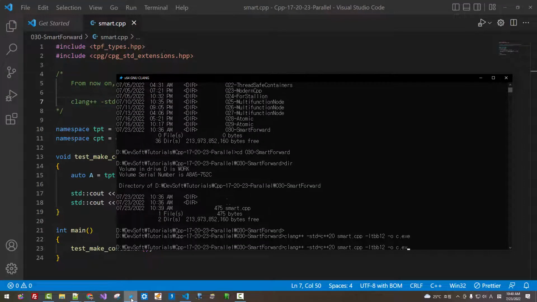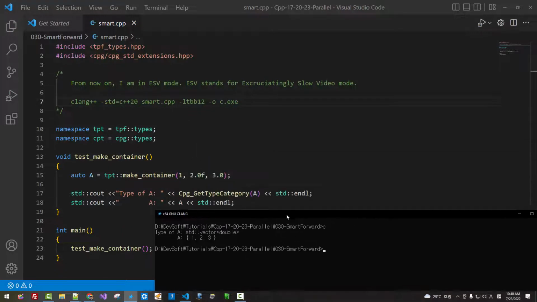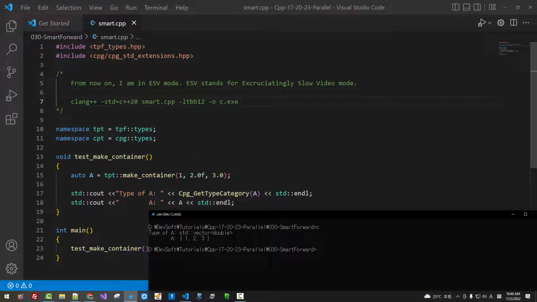Now we will run it. See. So 1, 2.0f, 3.0, this is double. std vector double. Common type of int float double is selected as the element type of std vector.